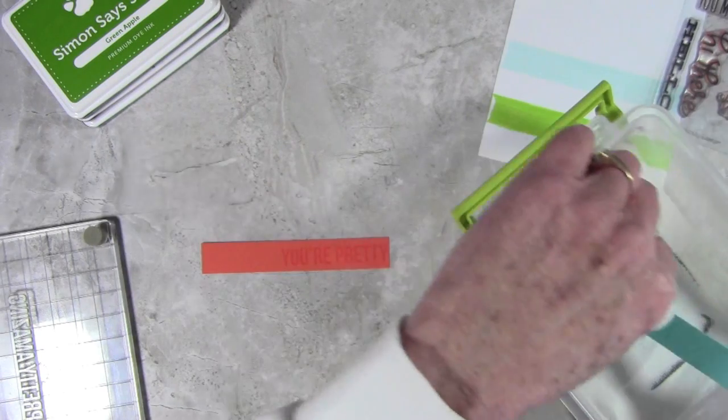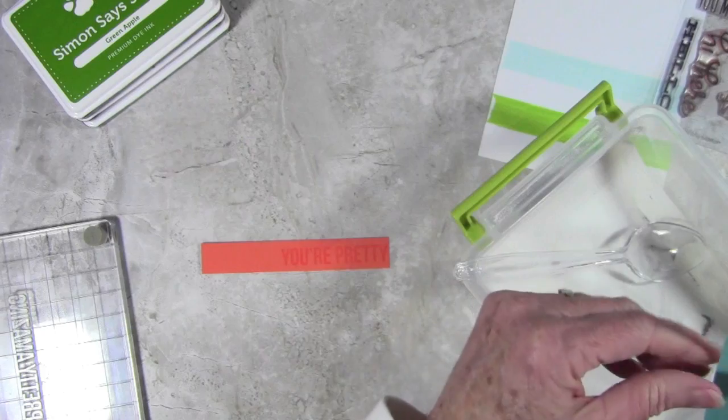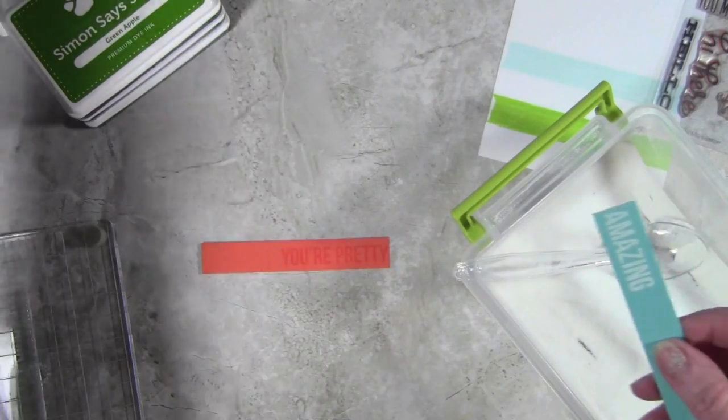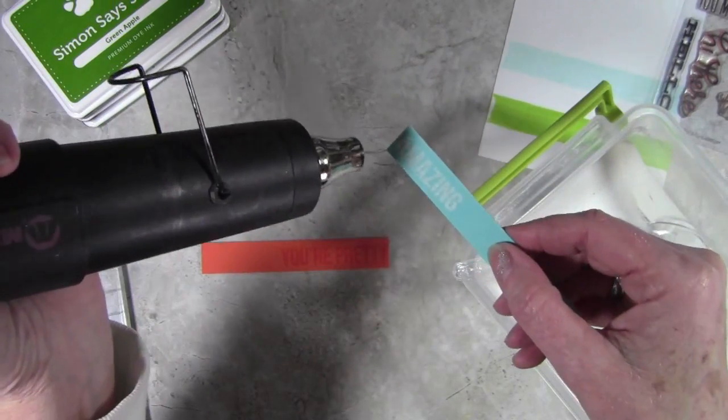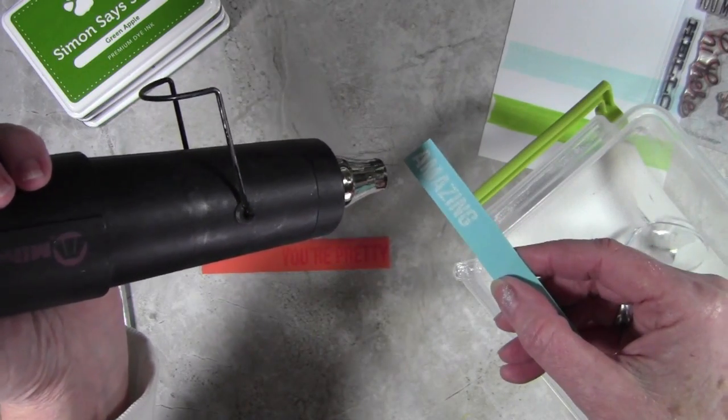So once I have that ready, I'm going to go ahead and sprinkle that with my white embossing powder, and that's from Hero Arts, and I also keep that in a little tub. And when that's all ready, I can go ahead and now use my heat tool and go ahead and heat emboss.